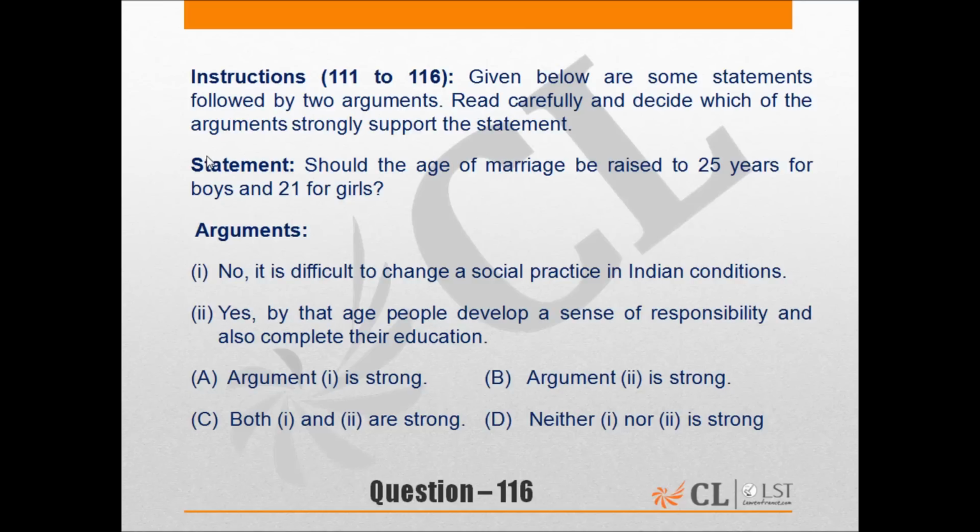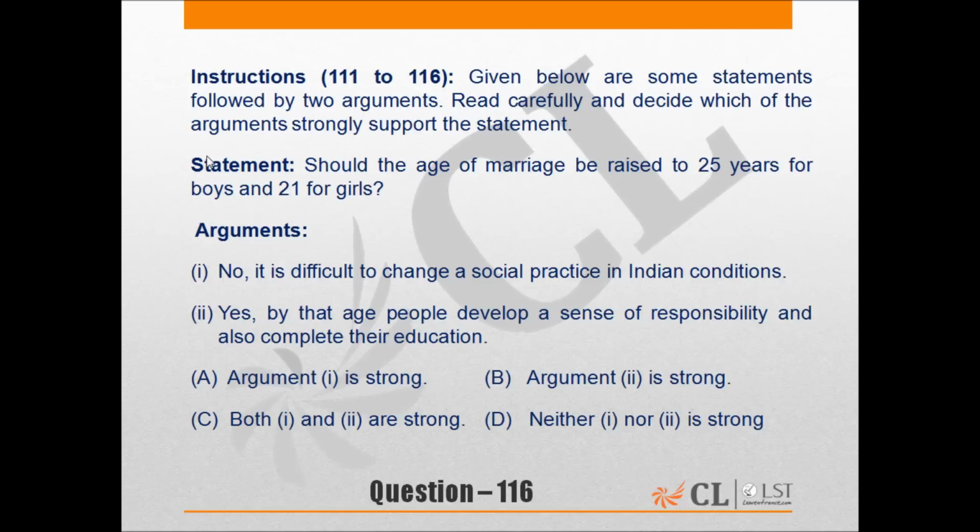Hence, argument 1 would straight away be considered weak. Do note that this is a typical kind of argument which talks about the difficulties in implementing some idea. Difficulty in implementing an idea need not necessarily make it a strong argument. If the benefits which come to us are very marginal, very minor, then we may say that difficulty in implementation can imply that this argument is strong and therefore we should not pursue this. But if the benefits are sufficient, or reasonably good, then difficulty of implementation is not sufficient to make it a strong argument.